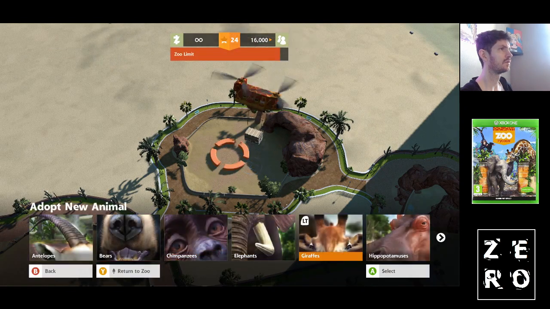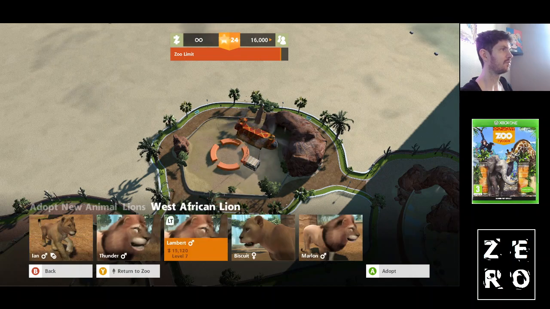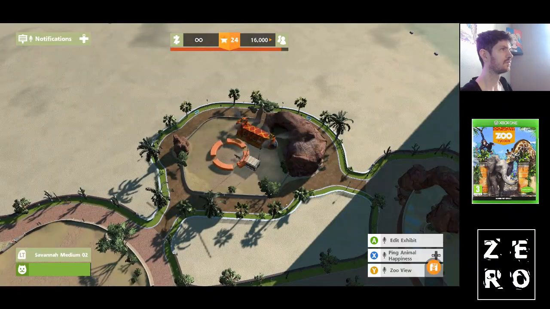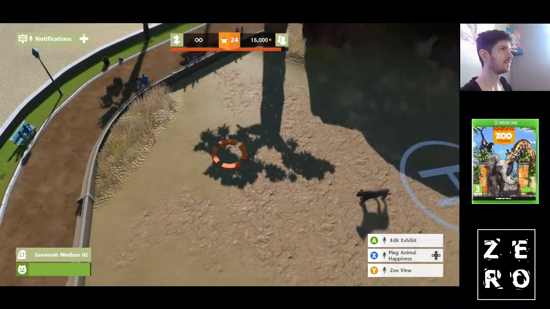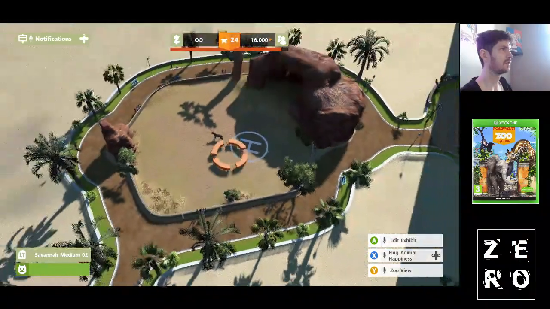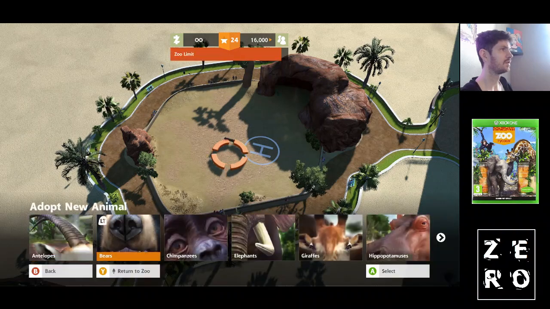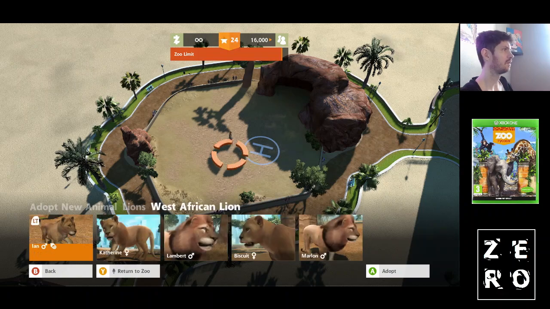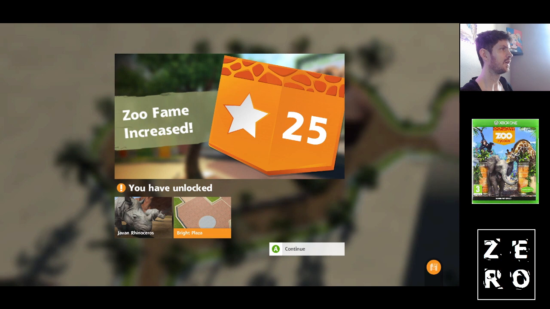We don't have lions yet. I'll put Thunder. There's Daisy. And then we can put a baby one too, maybe? Lion cub? Unlock the new breed of rhinos.